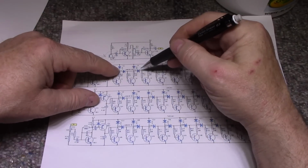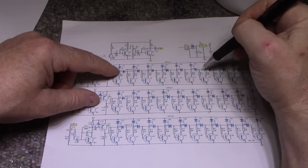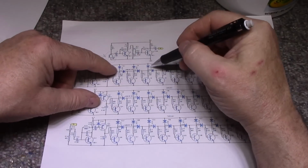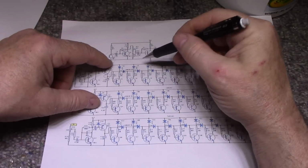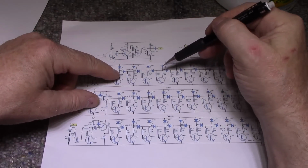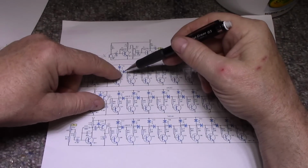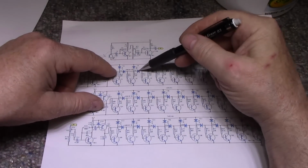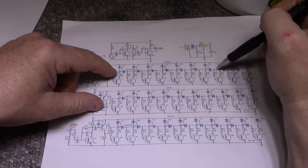And then we have this ladder of diodes here. There's a series of diodes. So in order to light up these LEDs, we have to have an increasing voltage to overcome the forward voltage of each diode. So if each diode is 0.6 volts, you can figure, what do we got here? 1, 2, 3, 4, 5, 6, 7, 8, 9.